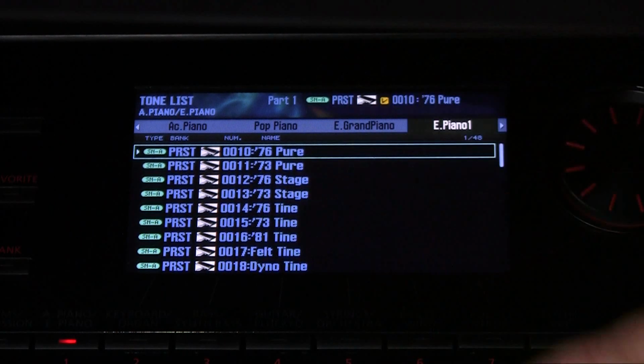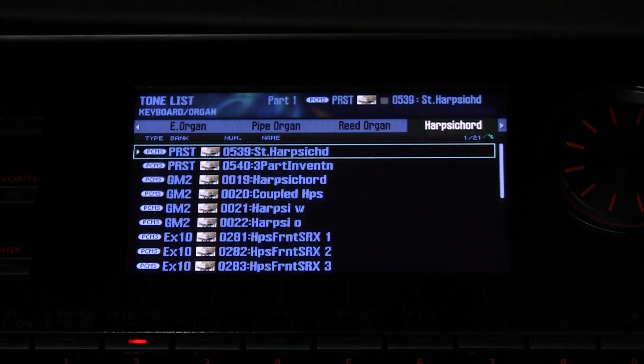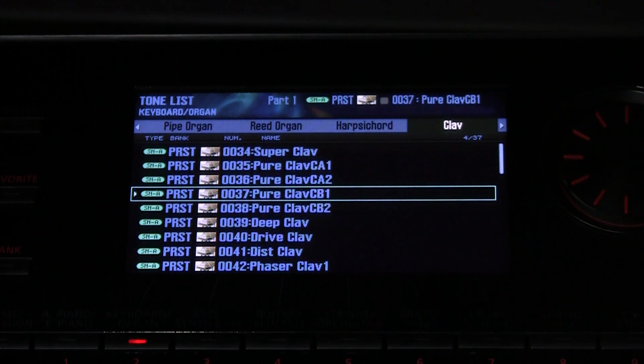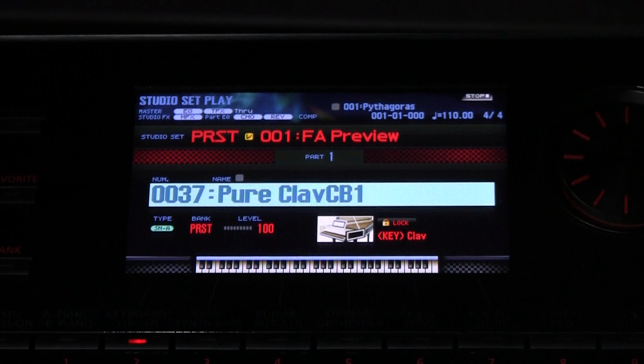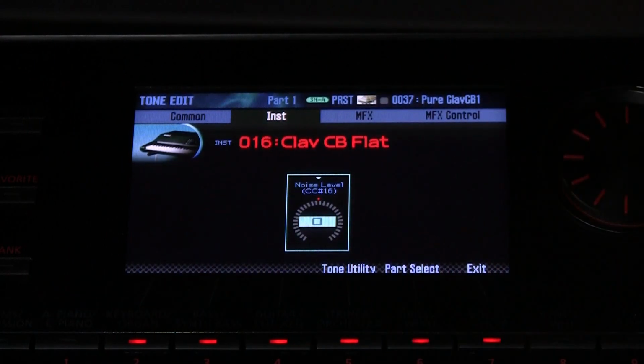So basically all the changes between those electric pianos that you find in the presets are mostly going to be dependent on what effect they have paired it with, what multi-effect, and the settings of the multi-effect, more than the actual settings of the actual piano itself. So we can go to the clav next, and we can select a supernatural clav. We can go and take a look. Once again, there's only one parameter.